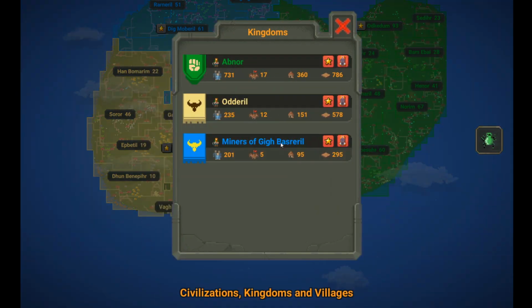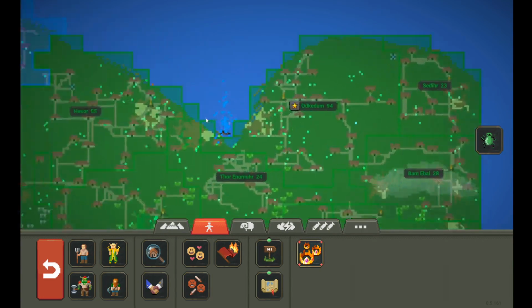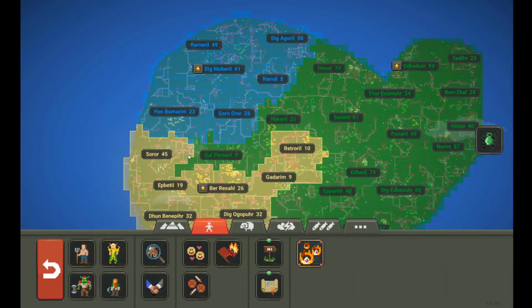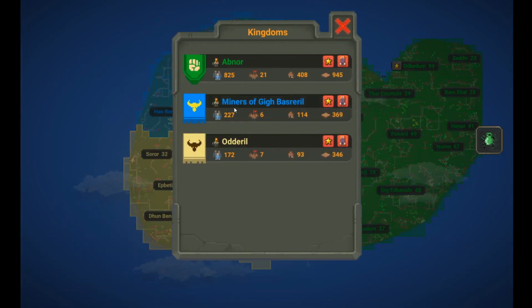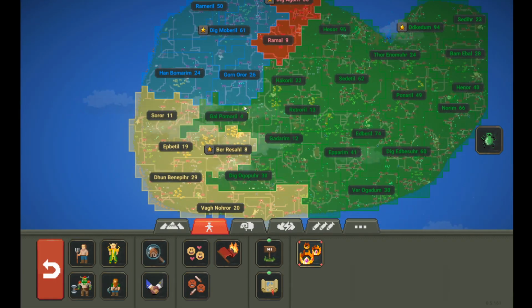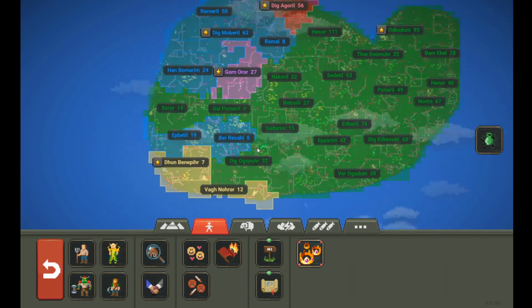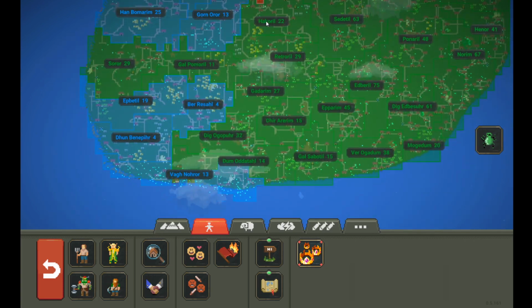Okay, so what are the kingdom names? Abenor. Oh, that's a good name. Odoril and Miners of Gig Bezeril. So that's pretty nice. Those are good names. And then, yeah, okay. Oh, Blue's at war with somebody. I think I just saw that city pop out at war. They're trying to take some provinces while they can, it looks like. Okay, that's good. There's two civil wars that just kind of popped up in Blue. So that's neat.